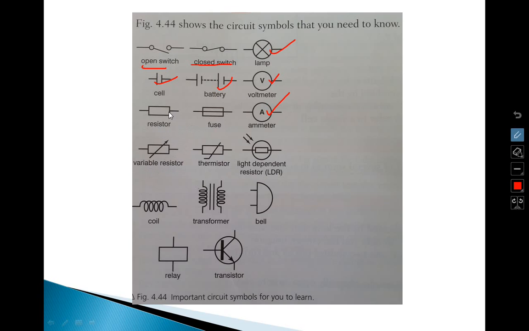This is a resistor R. This is a constant one, it has one value. This is a variable resistor, an adjustable resistor. It can give different values of R. A resistor gives only one value. And different kinds: this one a transistor, this one a relay, this one a bell. You need to keep those symbols in mind, especially source of voltage, battery, cell, resistor, variable resistor, ammeter, voltmeter. They are very important. Open switch, closed switch, and the lamp.